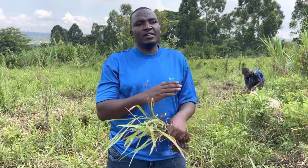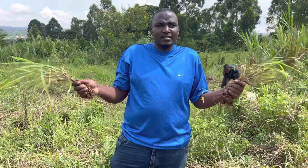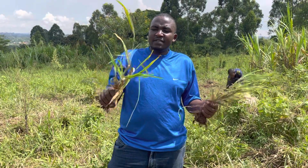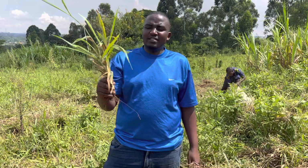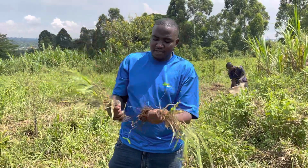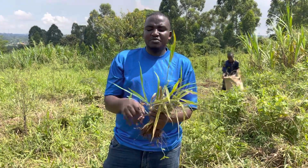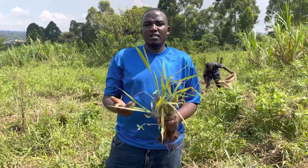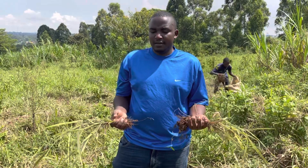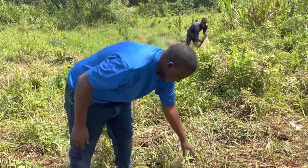You'll ask me, Brian, why are you not cutting the tops? Because we assume this is going to remain a plant, and this plant will have the feeds. The leaves are important for this plant to keep growing wherever it goes, because you see there are these ones which are coming out. Once you plant them and you give them a chance to remain with the leaves to make chlorophyll, then definitely you're giving it a chance to thrive when you put it in the garden. So this is how the splits are separated.